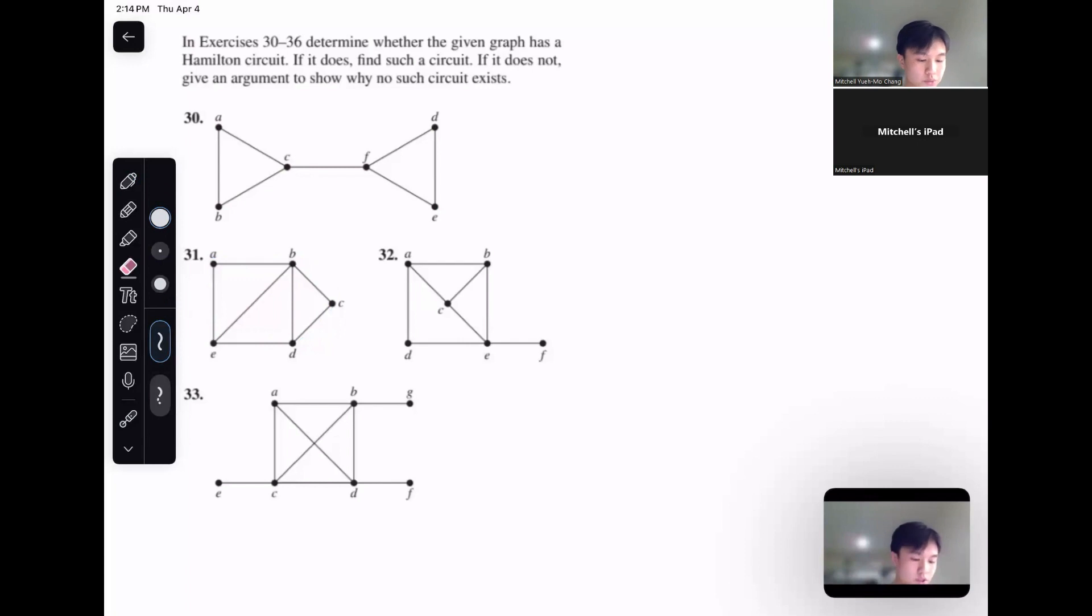Then thinking about question 32, can we have a Hamiltonian cycle here? The first thing that I noticed that sticks out like a sore thumb is this node f, which seems a little bit confusing to me, because in order for us to have a Hamiltonian cycle, that means we need to visit every node and also come back to where we started. So no matter what, if we do decide to start at f and then we leave it, we won't be able to get back to it.